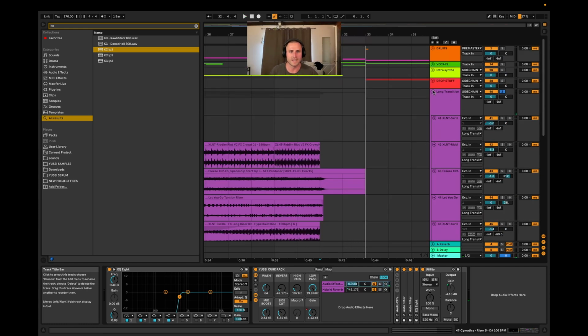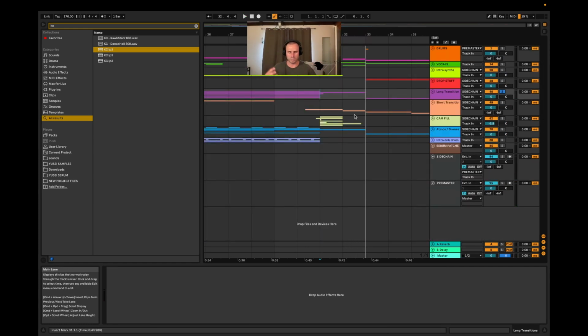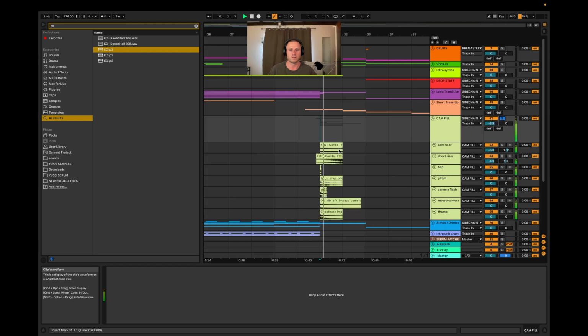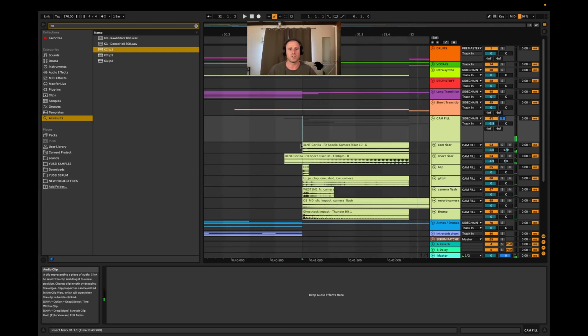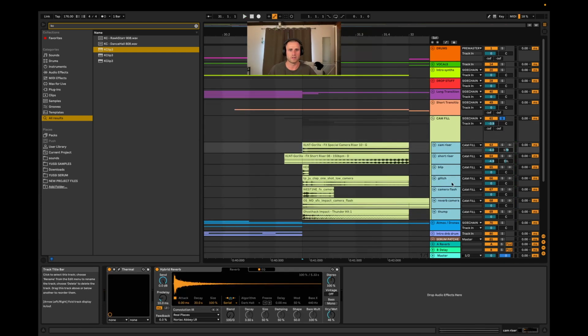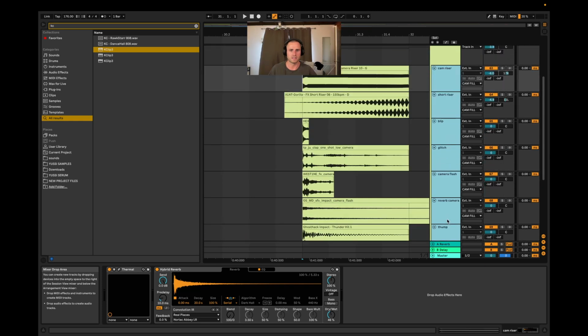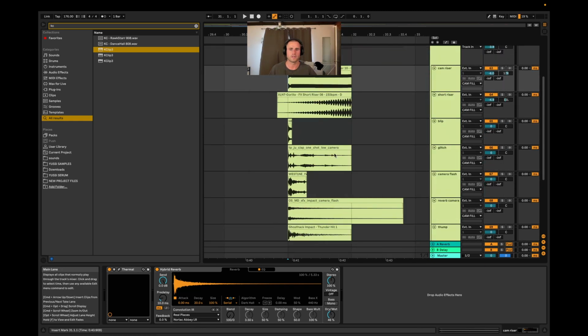So this is where we start to get into the meat. Now we've gotten to a place where our vocals are sitting in the spot, our drums have been cut, we've got the fill and all that, but what do we do with the effects? The first thing that I did is I made this little camera fill. This is a combination of a few different instruments here. I'm going to expand these out. Basically what we have is a little camera riser. We have another riser, and these are panned either side, right and left. So they work together like this.